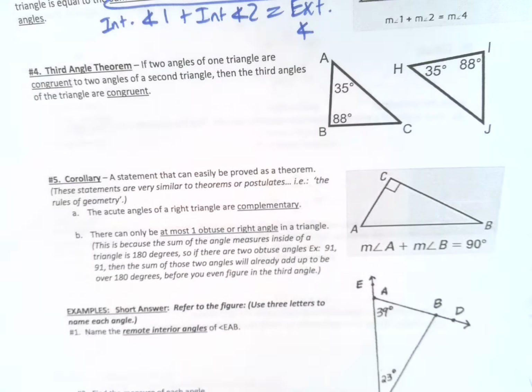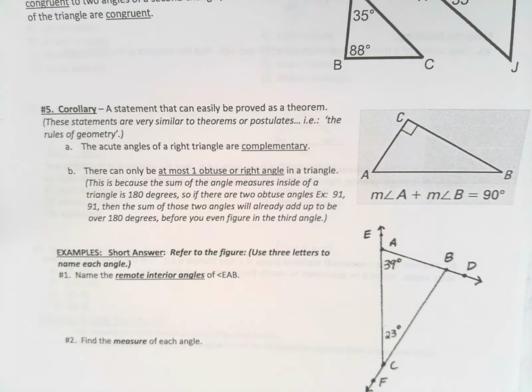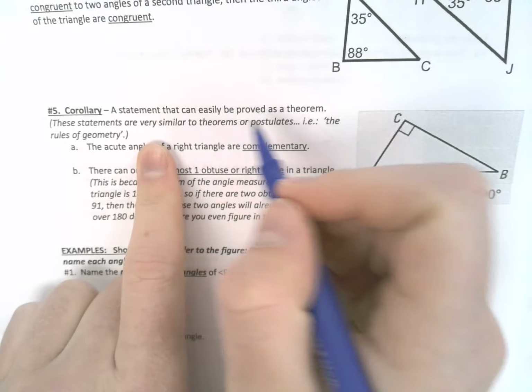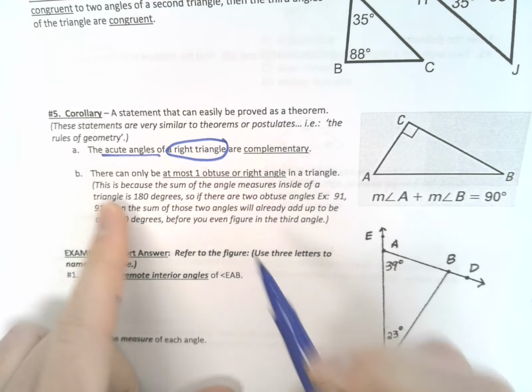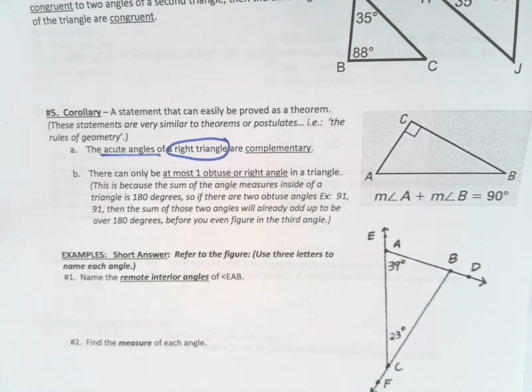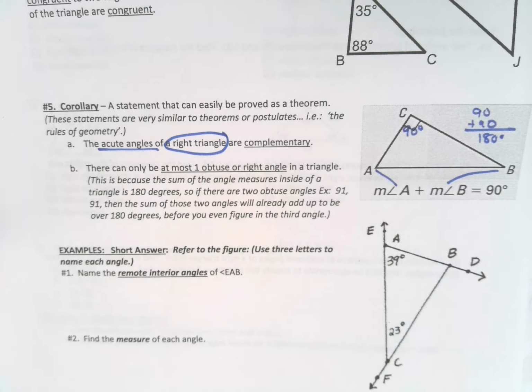And then finally, guys, last thing before we start to actually get some work in. This one's a little bit tricky when you first look at it, but it actually makes a lot of sense. This has to do with if we have a right triangle. So let's take about 20 seconds. I just want to give you a chance to read over this because once you read over it, it actually is a lot easier. All right. David, what's a good summary of this corollary? What's just kind of one thing you pulled from it?